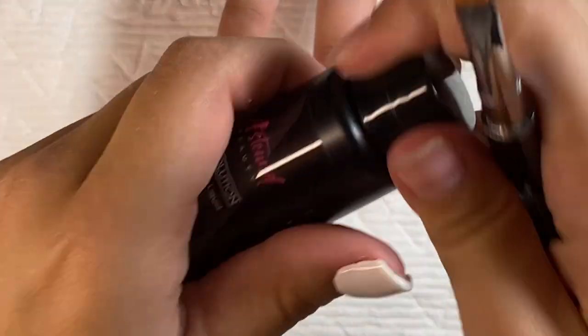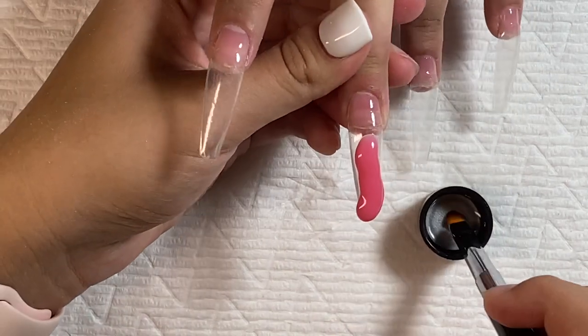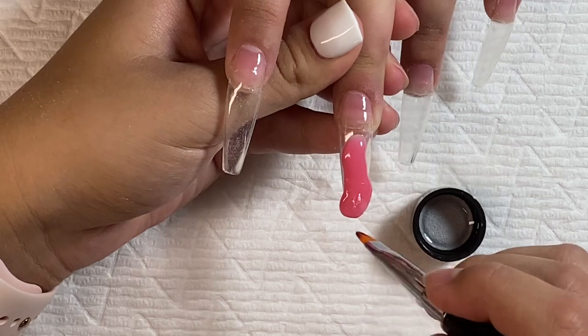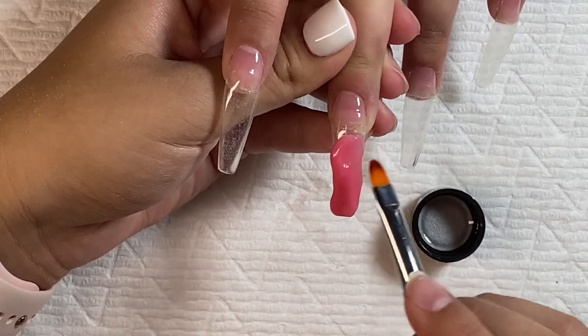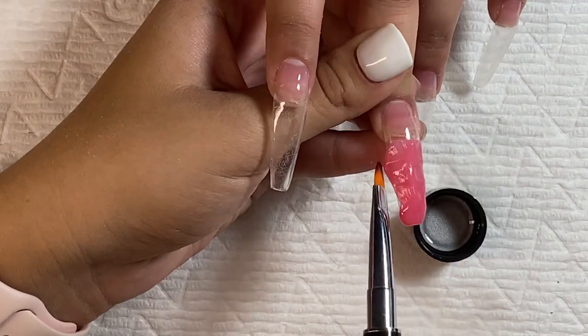Get the slip solution that comes with the kit. Slip solution right here. Then I'm just gonna go in and clean the brush, and then just fit the color to the tip of the nail. This color turns white when it's in the heat, I think it turned white.